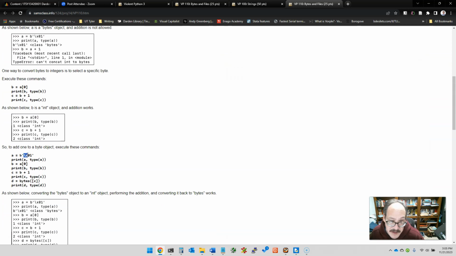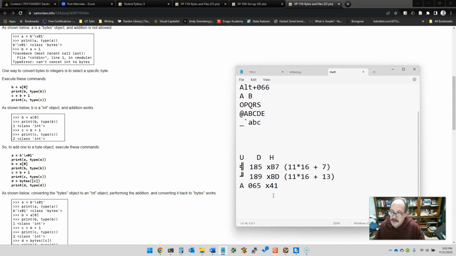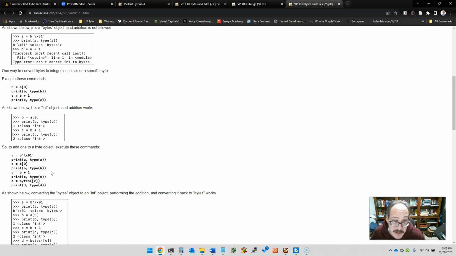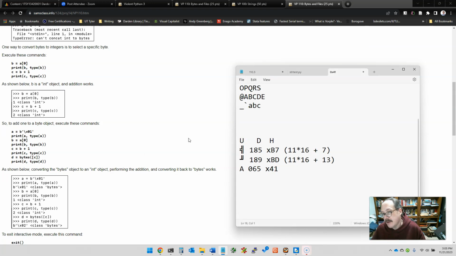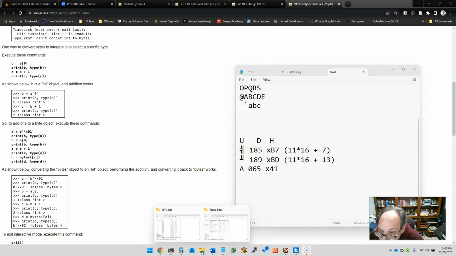So I just happen to be storing number 1, which is not necessarily a printable character. If I try to look at it as an alt-001, I get nothing, right? It's not a printable character there. There's nothing there. Printable characters don't start until later. But that's just a way you can check and see what character you are looking at, if it's in a binary file and you see a whole bunch of characters.